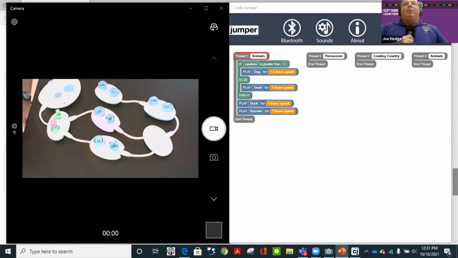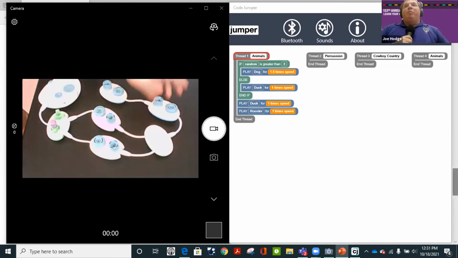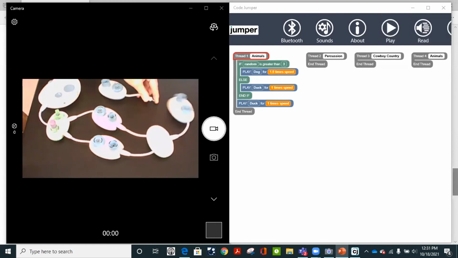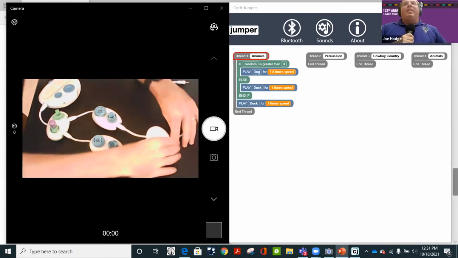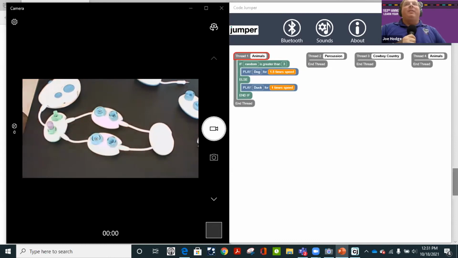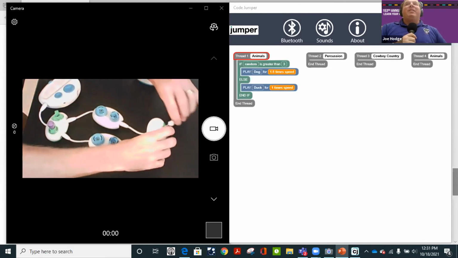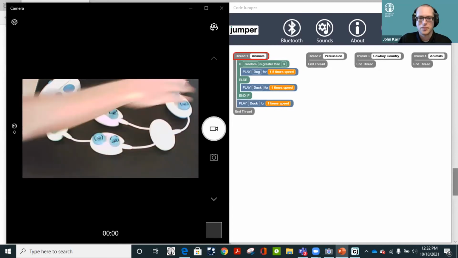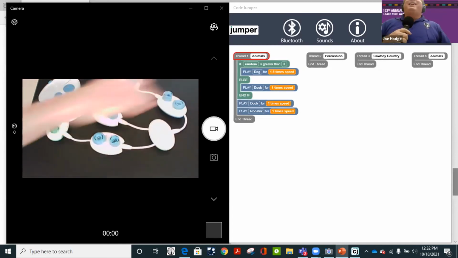So now that you've done that, Jimmy, let's trace our code and see what we have set up. Go ahead and press the two buttons. As I press these two buttons, I'm going to move physically along the way. So here we go. Oop. We have to show that at least once every Code Jumper webinar. When you hear that burp noise, that basically means you've got invalid code. John's probably run into this several times when developing. You get something set up where you think it's going to work, and then you go to run it and it fails.